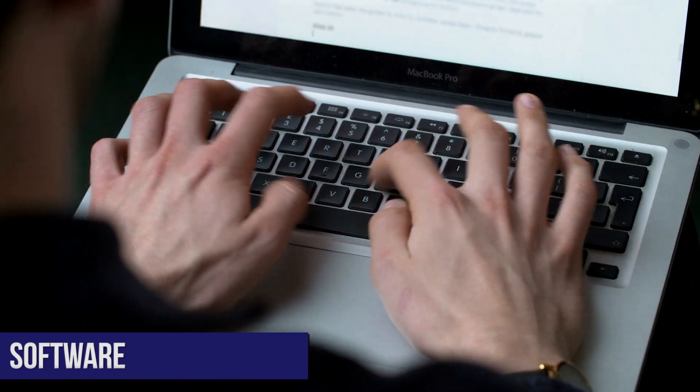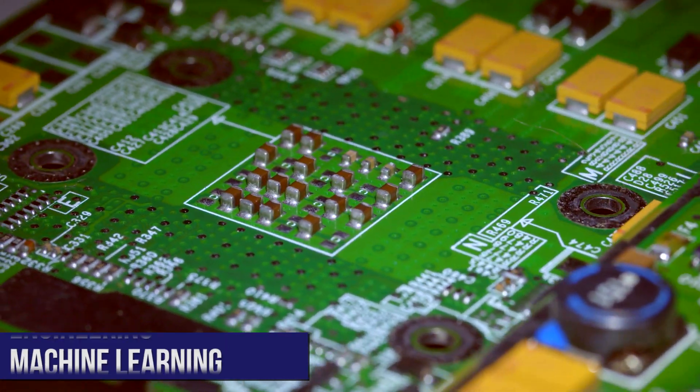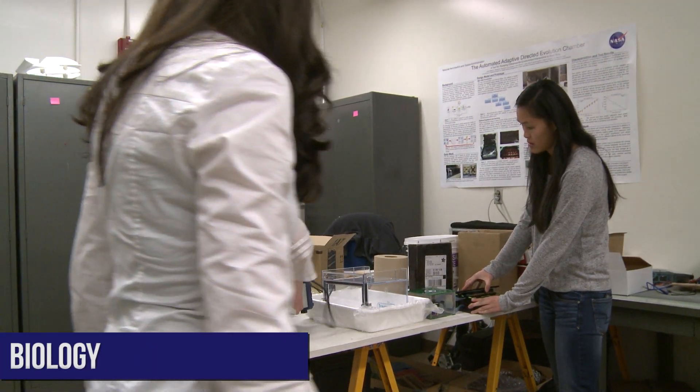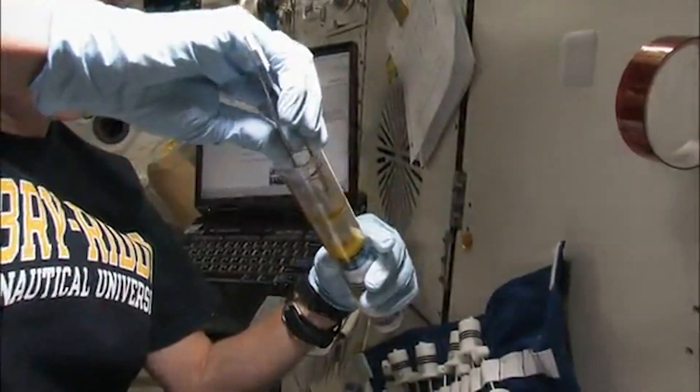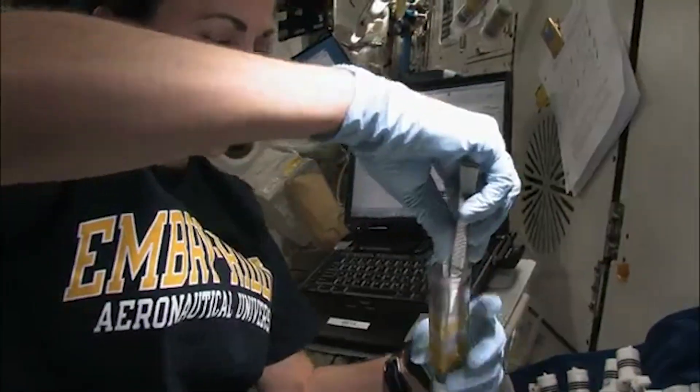The process that you use to build a dynamically adjusted model of how those outputs are affected by those inputs — that's in some senses the heart of machine learning. So not only are we doing really interesting multidisciplinary work, we're producing people who have really needed cross-disciplinary skills. That's the next stage of the project, and I'm very excited about that because if we can crack that problem, then we've really created a new kind of bioengineering tool.